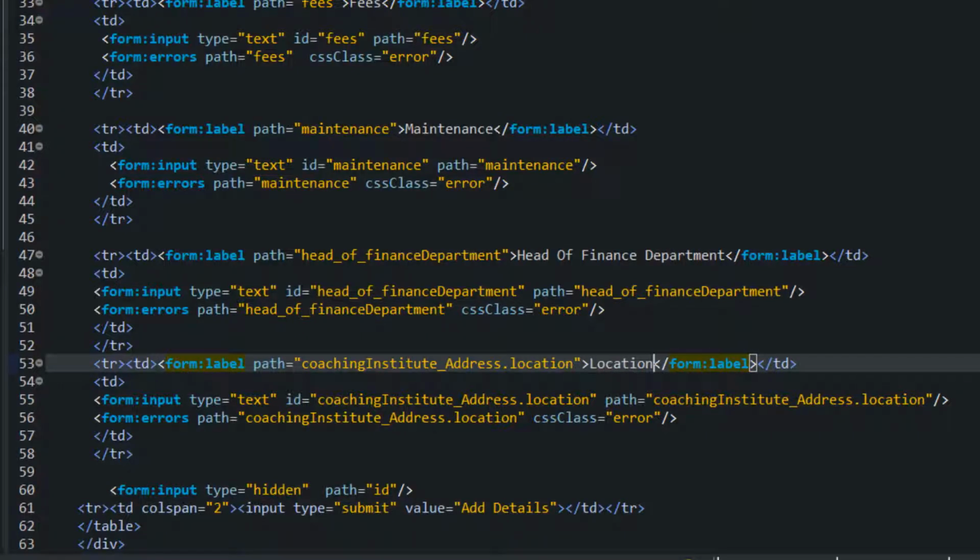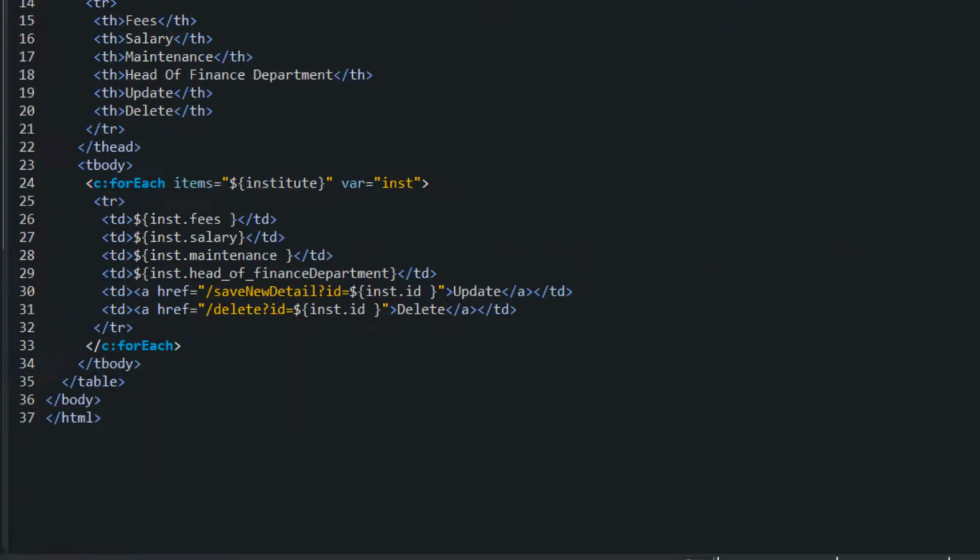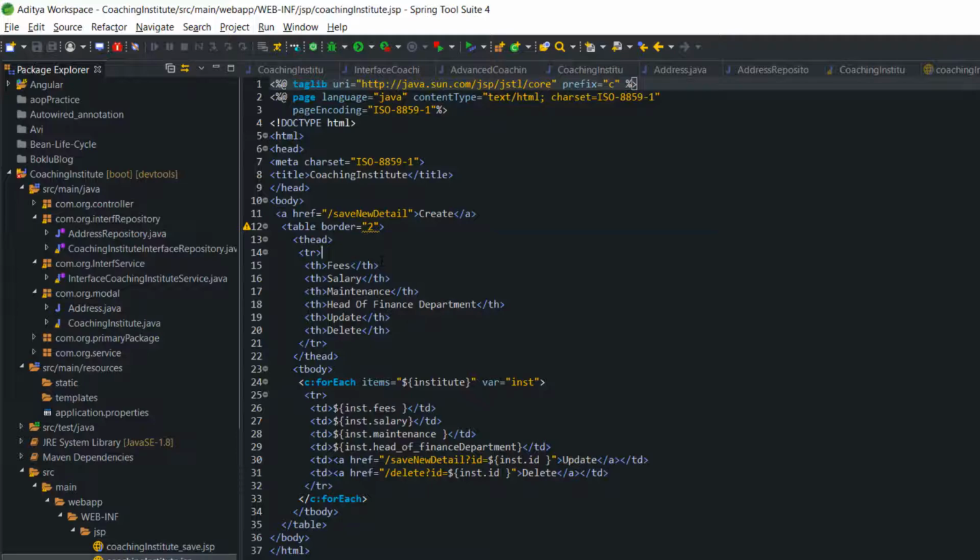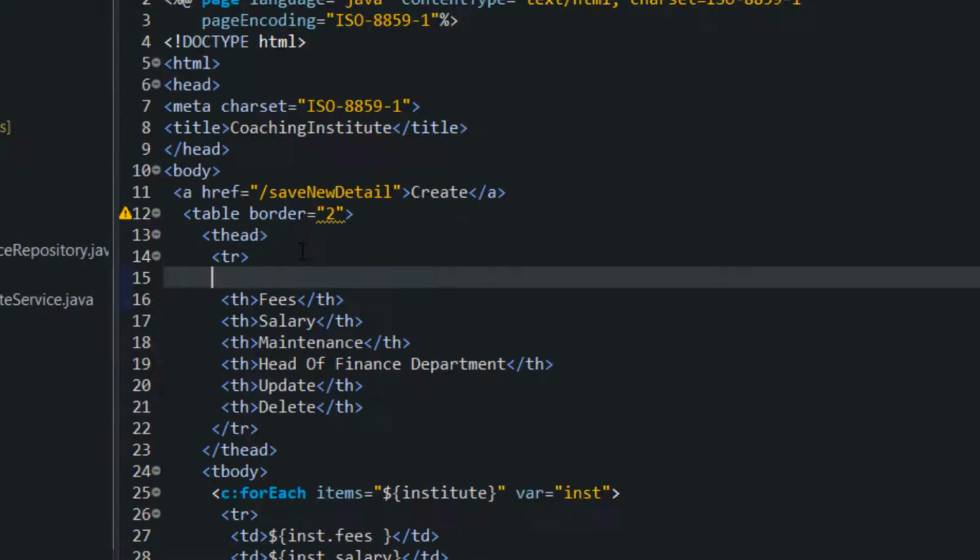Okay, now let's go to another JSP file, coaching institute, and here I am going to add location in the beginning.